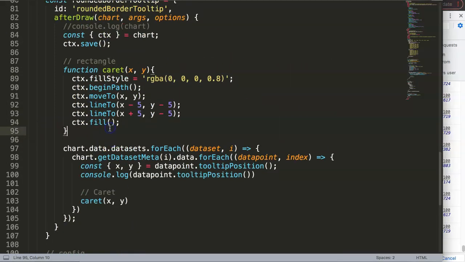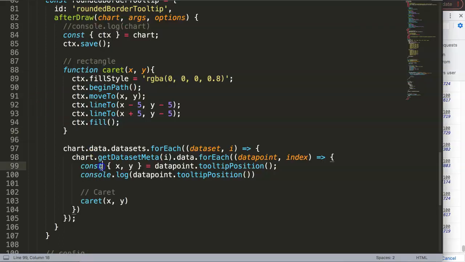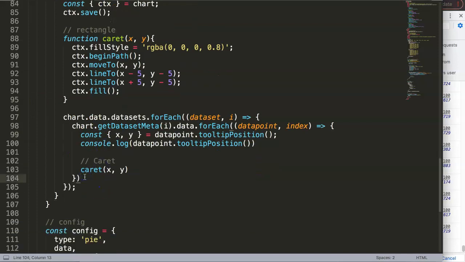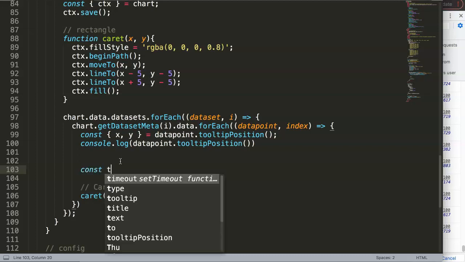So the next thing what I need to do here is eventually get the tooltip cloud, basically the upper cloud. But to get this, I need to first measure the text that we want to show. So we need to build the text first. So I'm going to build the text here, and the text will cover certain items. So what we're going to grab here first is to figure out what are we going to show in the text. So I'm going to say here constant, and this constant will be text.